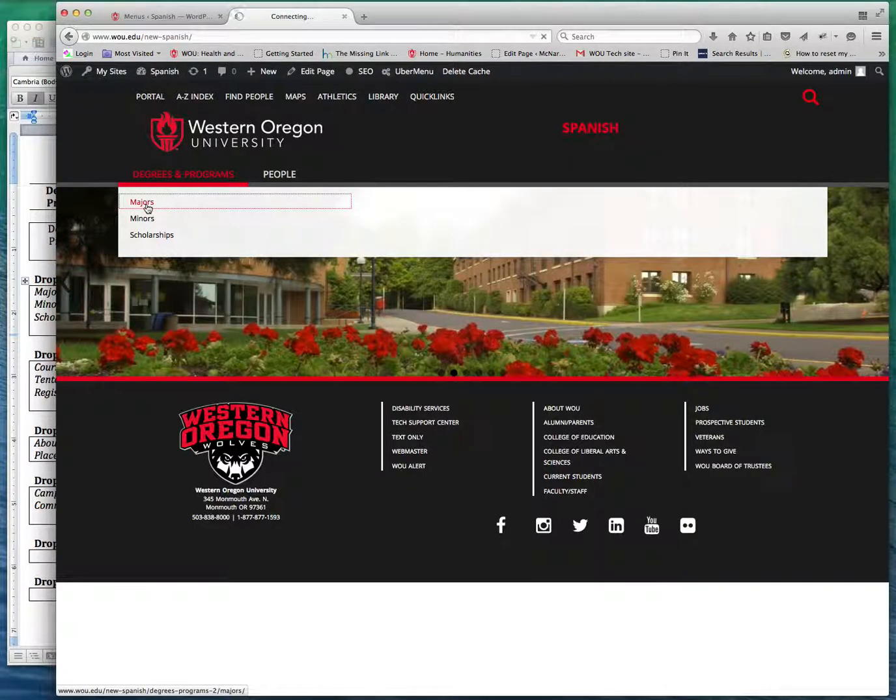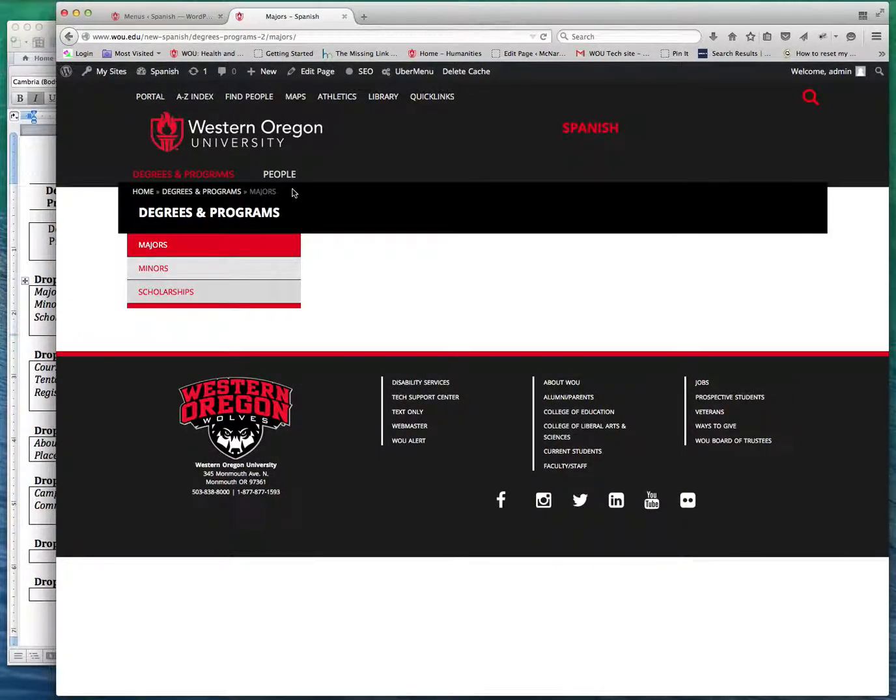You can click on any one of them, and now you have, well, the scholarships one will work properly. I guess I can show you the 2. So this now says scholarships up here because we said to save it as the page title instead of one of these, which I didn't do. So if you don't do that, it'll always say degrees and programs, which maybe they want. So you have those 2 options. So maybe you can send them an email saying, do you want it to say degrees and programs? And then it would say minors over here. It's kind of a preference of their choice.